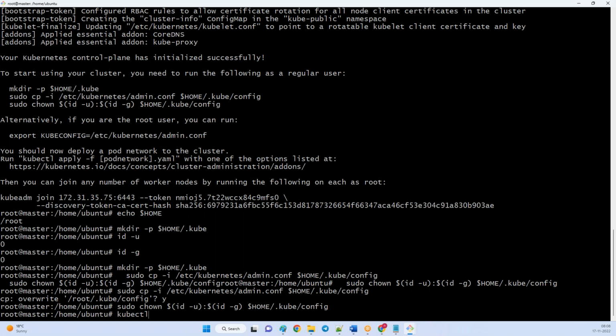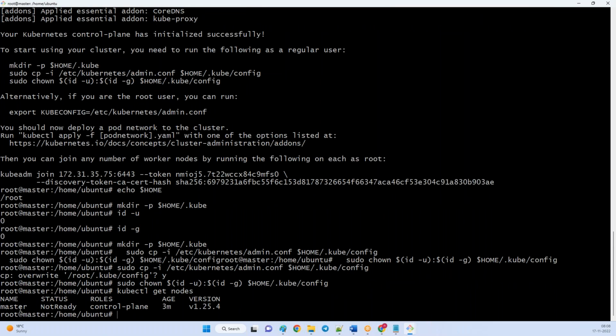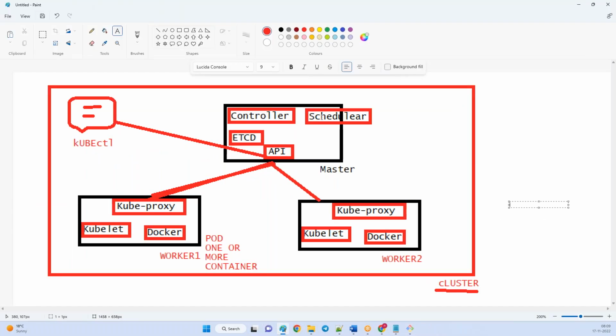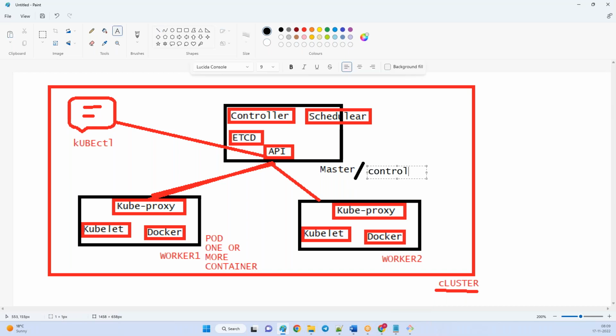Using kubectl. Kubectl is helpful to run the commands. kubectl get nodes is the command. Here you can see only master. Currently the status is not ready, and the role is control plane. We can say control plane or we can say master. There are two names.